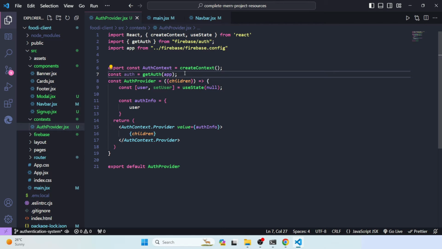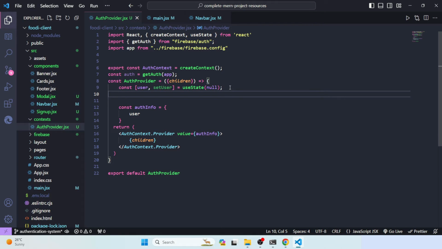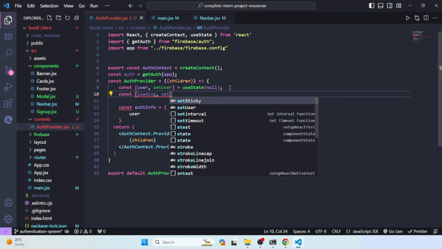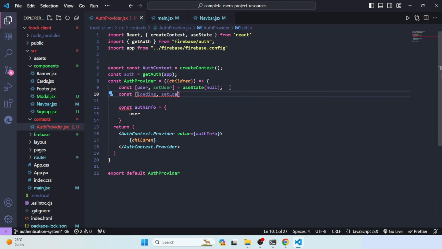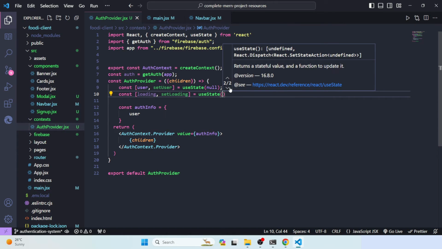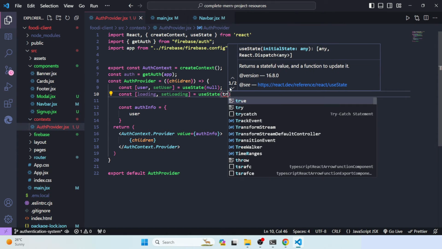So what is created, then let me define a loading state. That's a const. Here we'll have loading, then setLoading, then we'll have useState, that would be true for now.